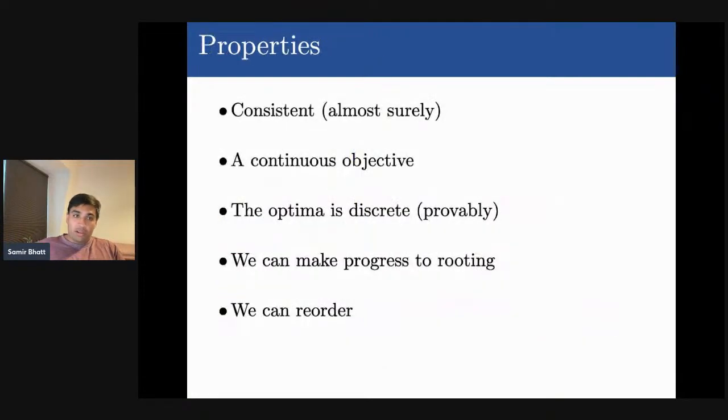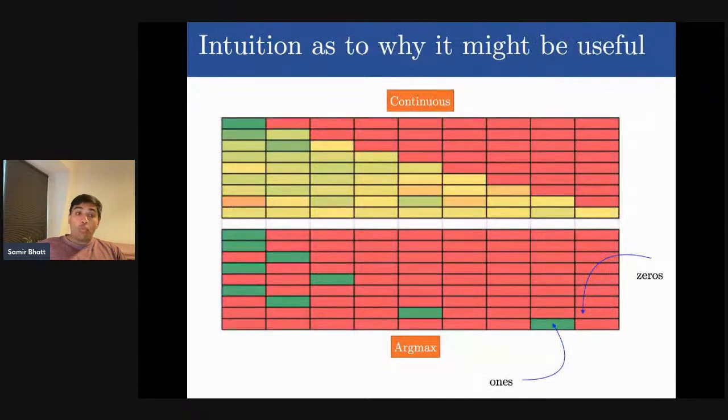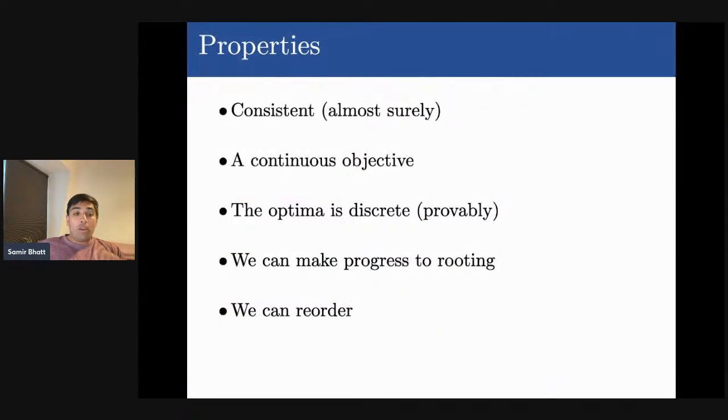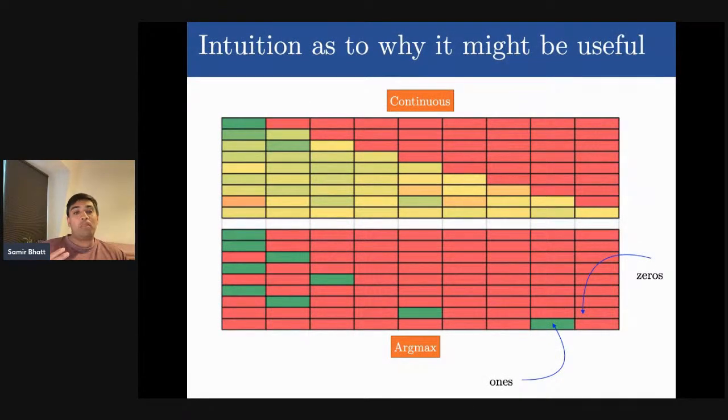But as I was getting to in just a second, apart from Banff's minimum evolution being consistent and the objective being continuous, when you run our algorithm on this gradient, we always end up in an optimum that is discrete, provably. So we start from this continuous matrix, we take gradient steps in this continuous space until we get to the best tree, which is always discrete. And so we end up with a discrete tree at the bottom. For those thinking out there, in a very real sense, the continuous space is representing every tree at once and looking at all the various probabilities, and then we take an expectation across that. And that's why you need to take an expectation to do gradients.